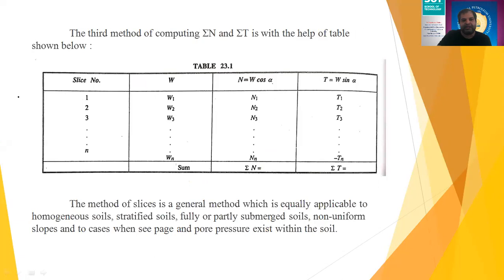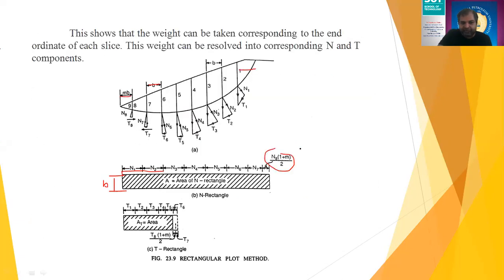Like for example, W, you know. From this particular side you can find out the value of W. You can very easily measure this length, multiply it by the density, and you will get the value of W, force, right? Now you can find this particular angle theta. Let's assume this is the angle theta, right? Then you can easily resolve these two components. This is sine and this is cos.